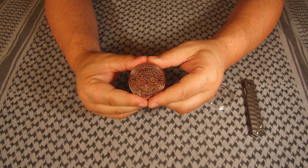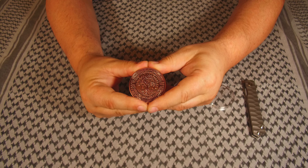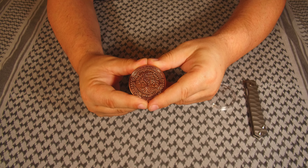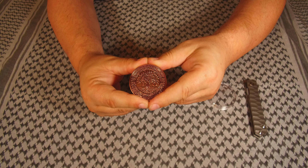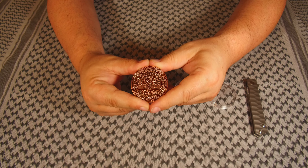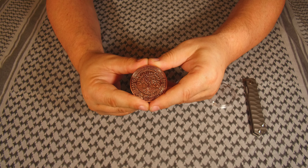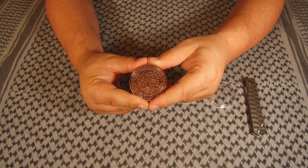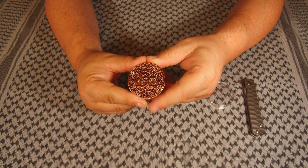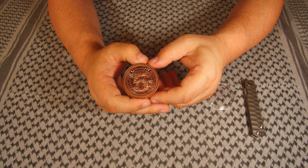So here we are at the end. If you got one of these, congratulations — I know they were only running a few of them. Same with the flashlights, only three thousand. If you got one, awesome. I'm sure a few people got a couple extra to trade, because you can get two at a time but you can only get one of these coins. Alright, get out there and have some fun this weekend!